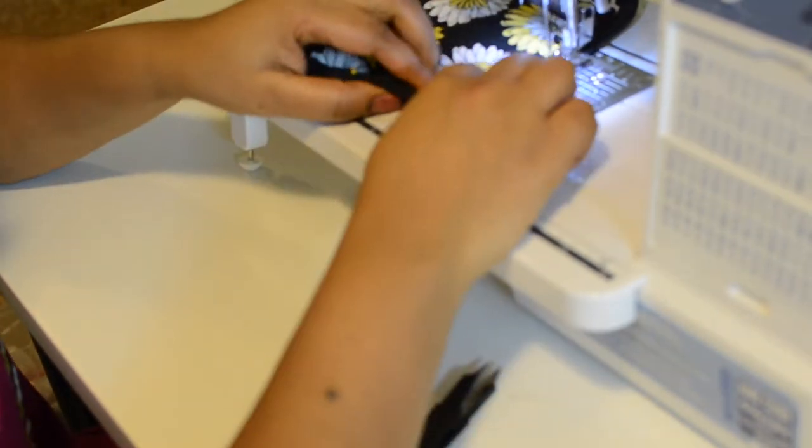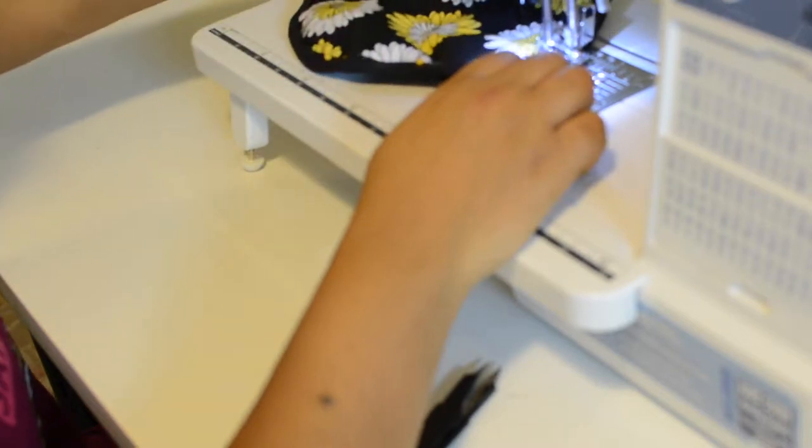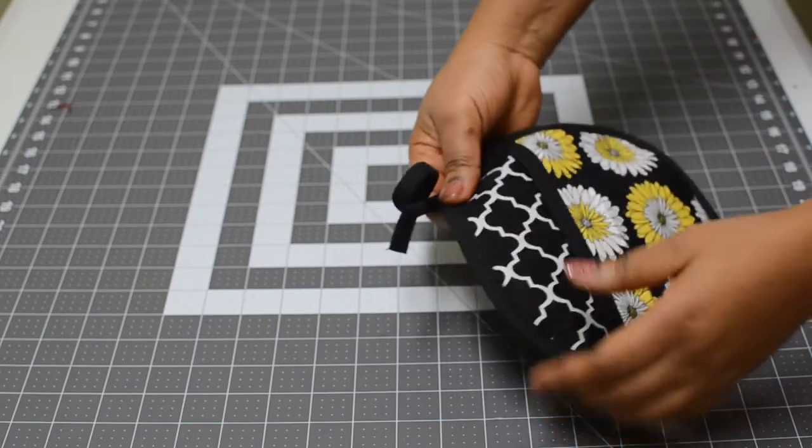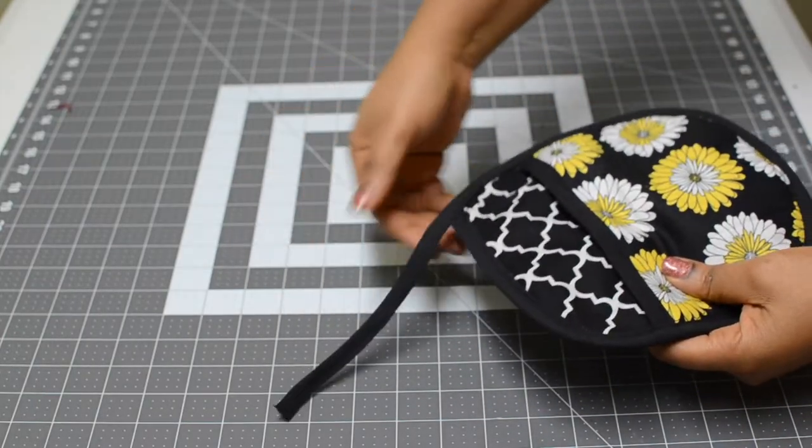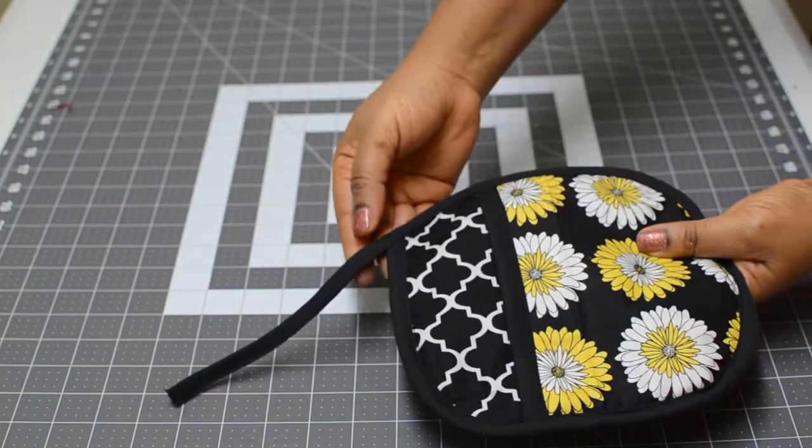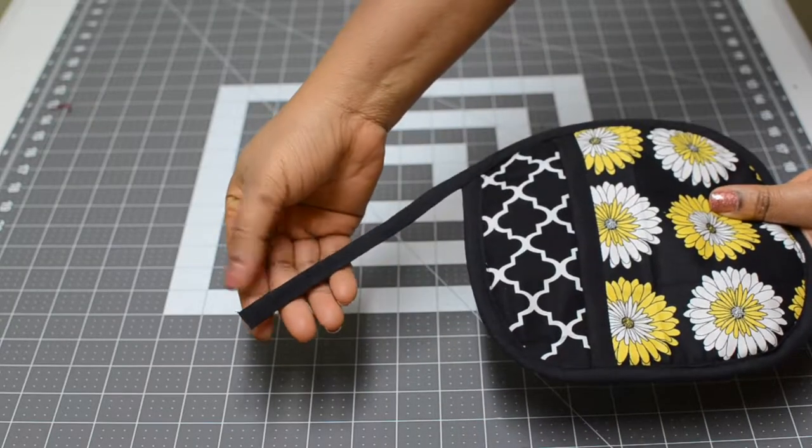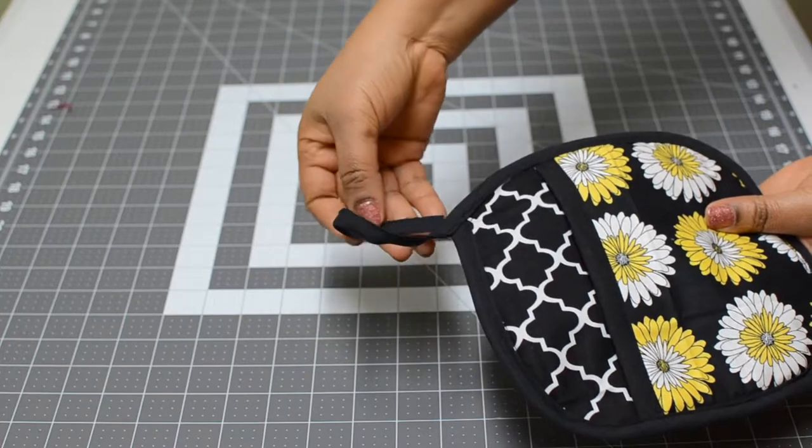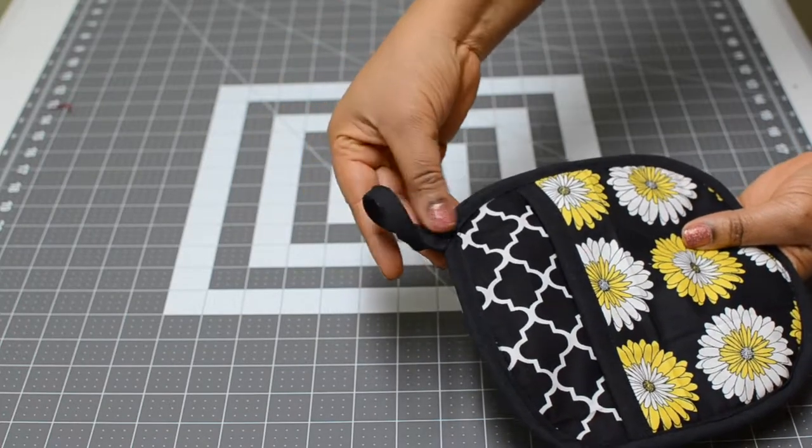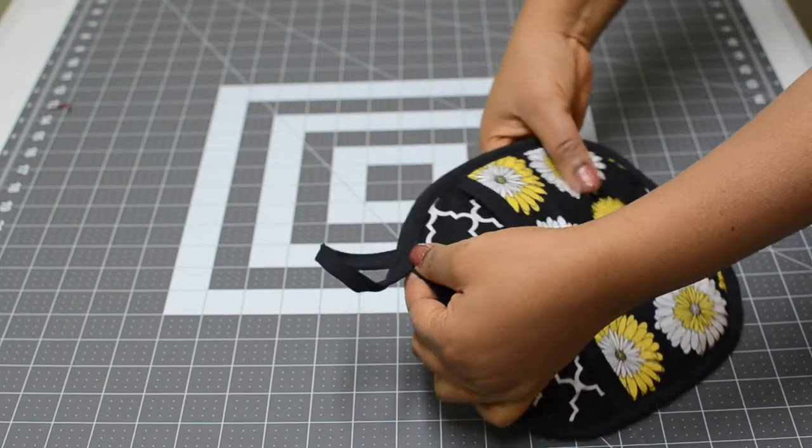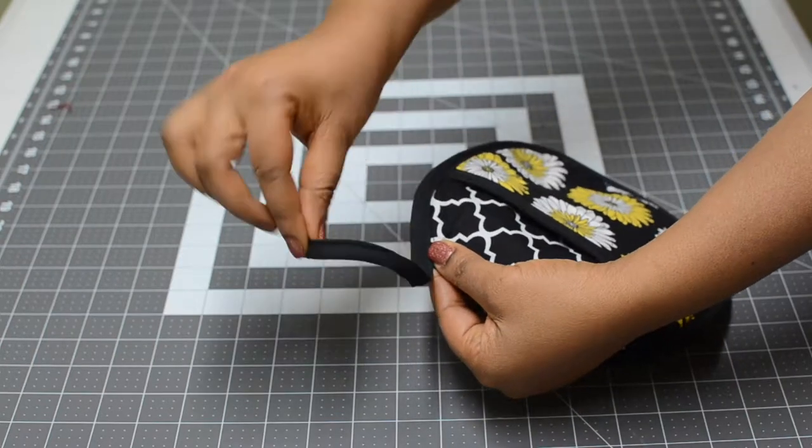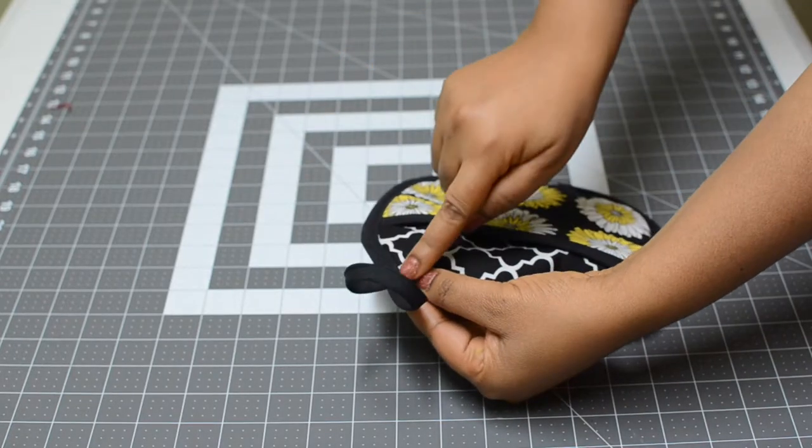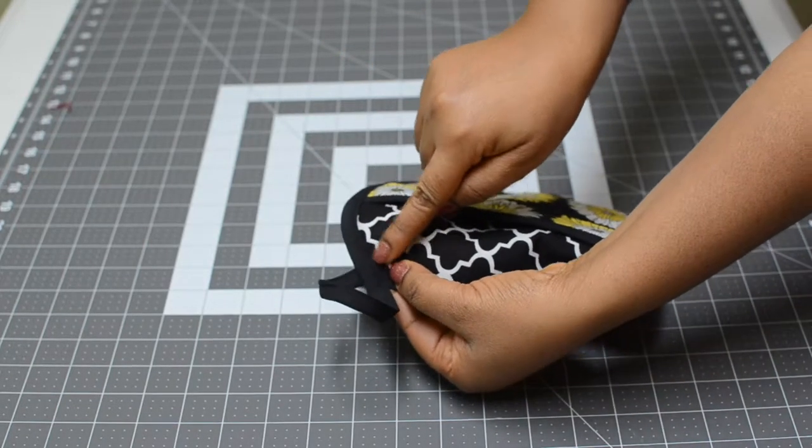Here is what it looks like after sewing the bias tape all around, and also that's the extra bias that was left. You just flip this over to the back and use a pin to hold it and sew it in.